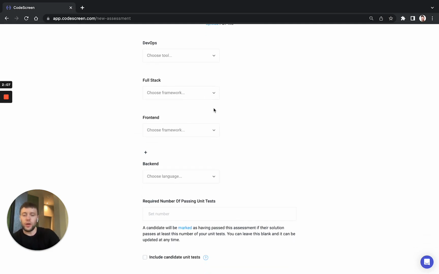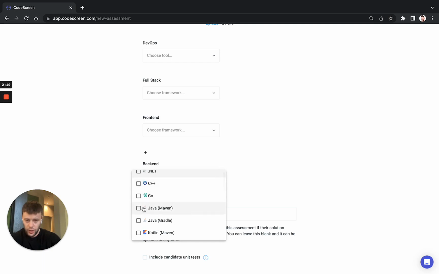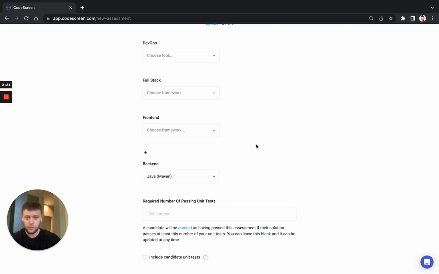But if your assessment is available for the candidate to write the solution in more than one language, that option is here as well, and you can just tick the options in here. But for the purpose of this demo, I'll just choose the Java Maven option here.